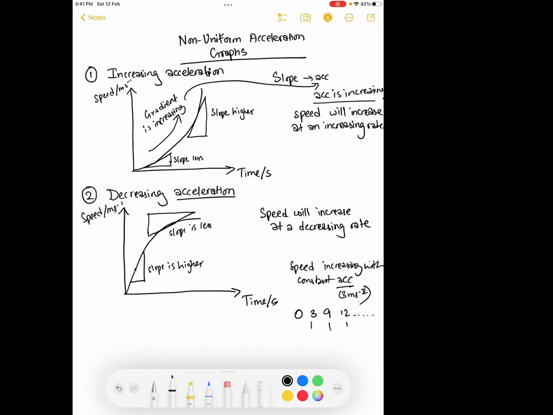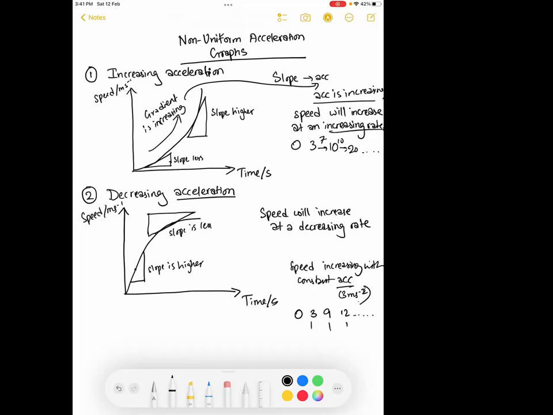In this case, when the speed increases at an increasing rate, the acceleration is increasing. So it won't be like 0, 3, 6, 9, 12 every second. It could be 0, 3, and then it can jump to 10, 11, and so on, like the distance is increasing even more. Here you have a difference of 7. Here you have a difference of, okay, 5. I'm wrong, this is a decreasing rate. You can say here it's 20. So there's 10.